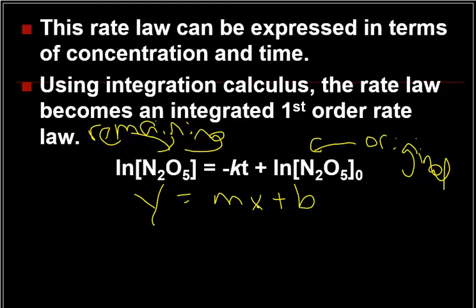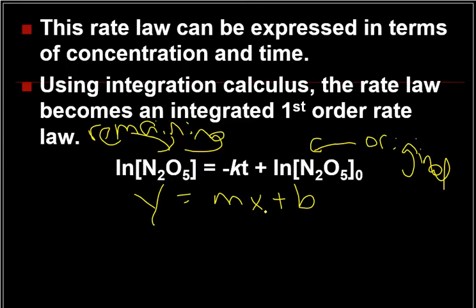And that's going to be important. So we're going to be looking at 0 order, first order, and second order rate laws with the integrated rate law, and we're going to be graphing the set of data to determine what order it is. Whereas before, when we were looking at the differential rate law, we looked at the change in concentrations versus the change in rate, and we figured out the exponent which related those two things to each other. Here we're actually going to be graphing, so it is going to be imperative that you can graph on your calculator.